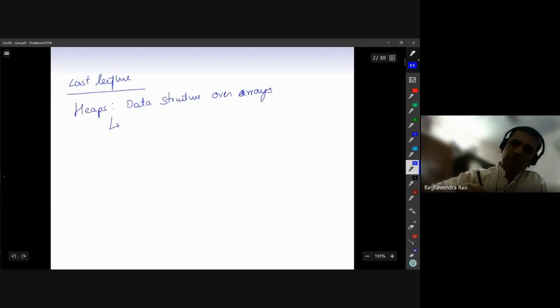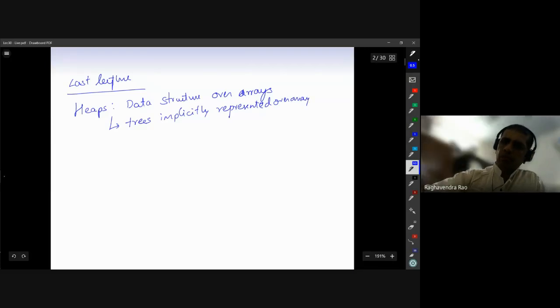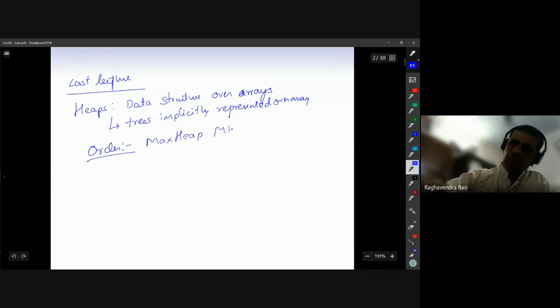So these are trees implicitly represented over arrays. The order restrictions are of two types: one is max heap and the other is min heap.